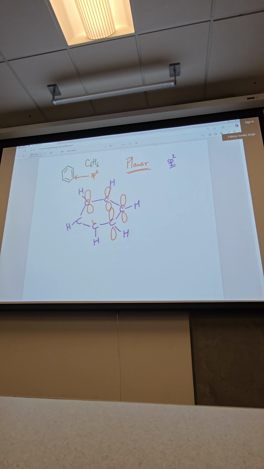And what do those unhybridized p orbitals have in them? 1 electron each, because if you write out the electron configuration, each of them has a single electron. And basically those are the ones that are being delocalized to create the resonance delocalization. The ring itself, though, is planar. If you look at the 6 carbons and the 6 hydrogen atoms, all 12 of those atoms are in the same plane. Do you guys agree? Yep. Okay, cool.